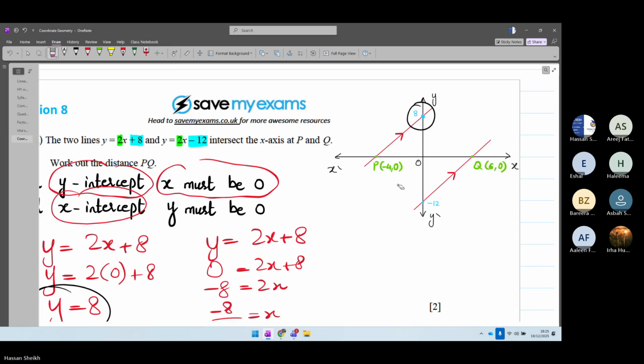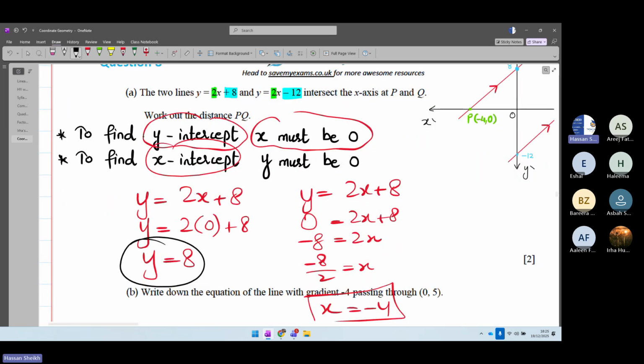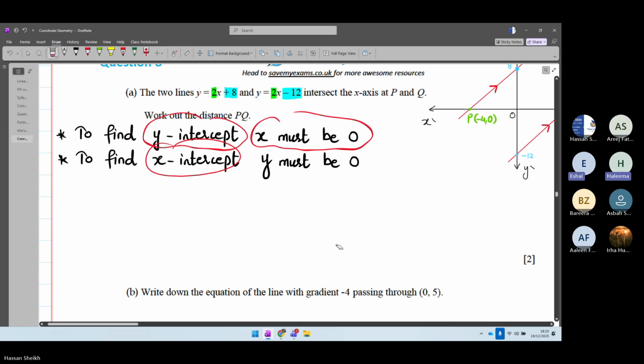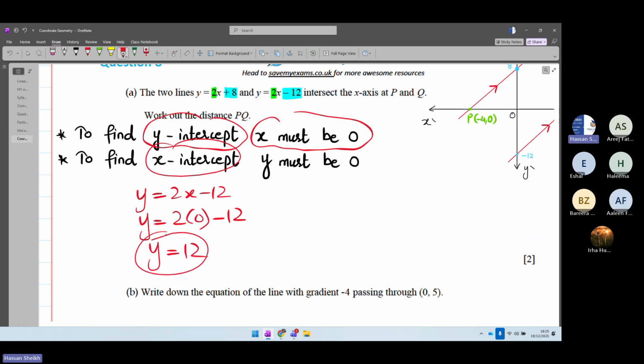Yes. Now let's do the same thing for the second line, because the question is a bit complex. Now let me show you how. So what is the second equation, students? Y equals 2x minus 12. Now to find the y-intercept, do you agree that I substitute x as 0? Yes. So is this the y-intercept of the second line? Minus 12. Do you agree that it is minus 12?